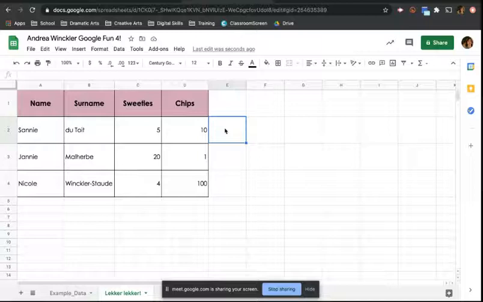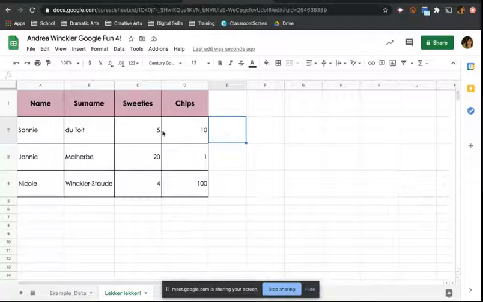Okay, so this is now where someone like me who teaches arts, the moment I hear anything mathematical, I freak out. But I'm going to show you some very, very, very basic things that you can do in Sheets. So when you get comfortable with these things, you can start playing around with the more complex formulas, and you can Google to find out how you can do certain things. But for now, let's just stick with adding.